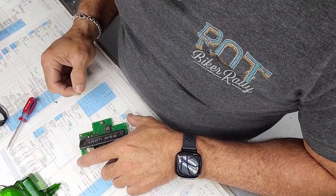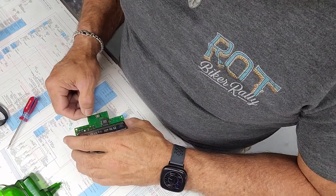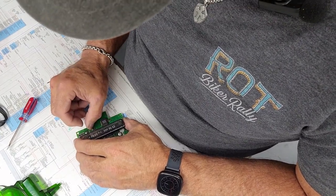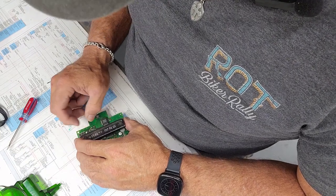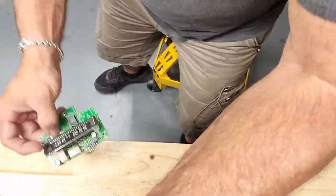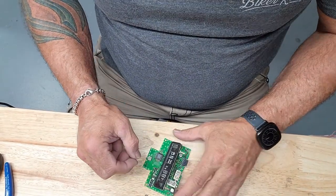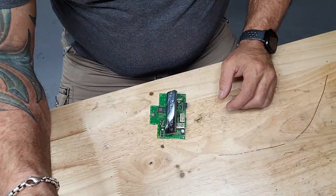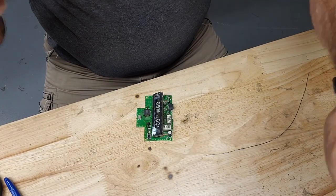Alright, well, I don't have any 51 ohm resistors. I got a 68 ohm resistor, and I'm going to stick that on there. And we're going to try it. I think we should be okay. Just a little bit higher resistance. These things are in series anyway, so should work.